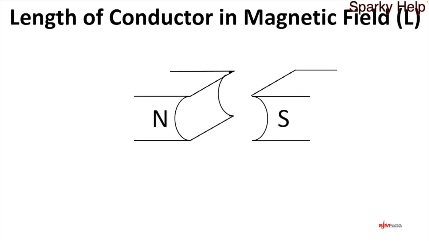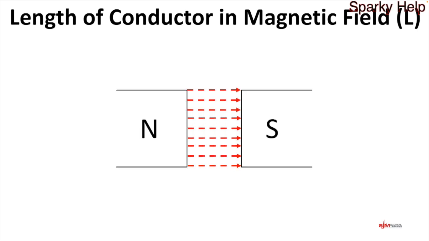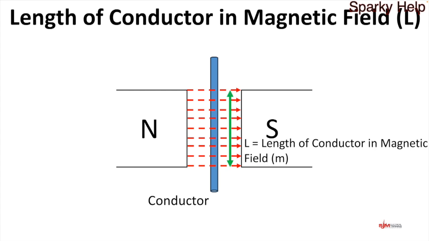Here we got a magnet, a north and a south. If we put a conductor in the middle, we have flux lines which would go north to south as shown. Then we put a conductor in it. It's the length of the conductor that we are interested in that is within the magnetic field. The bit we're only interested in is the amount of conductor that is affected by the magnetic field, which we measure in meters.